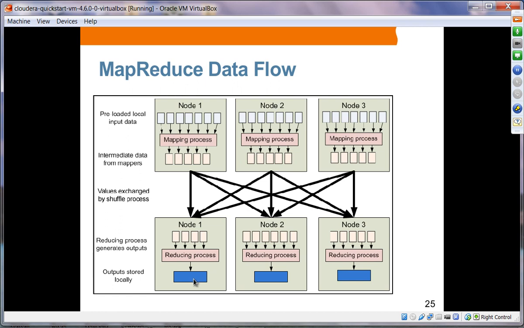Okay, and this sorting and shuffling is done by the Hadoop framework, so you don't have to worry about it. You as a developer have to provide just a mapper function and a reducer function.